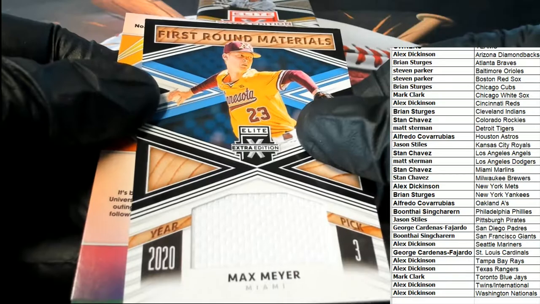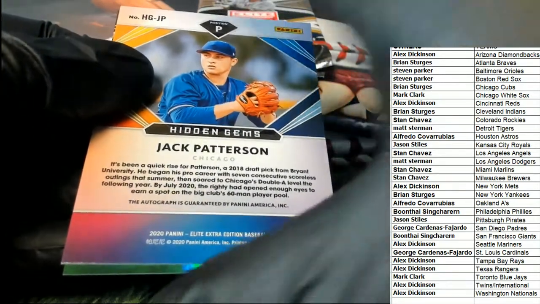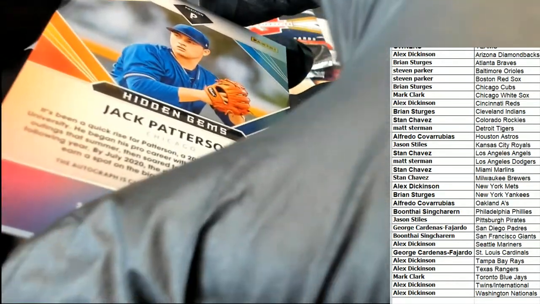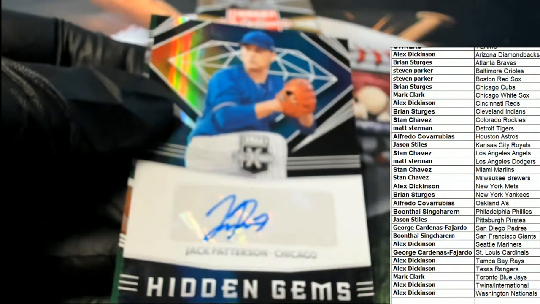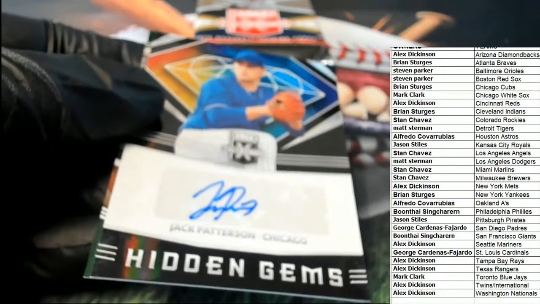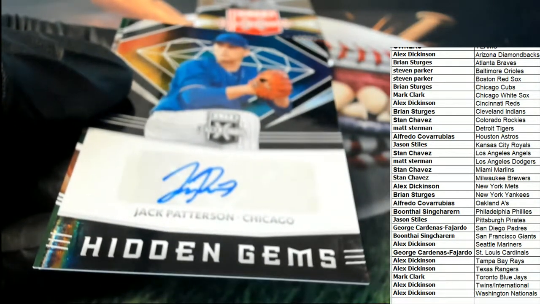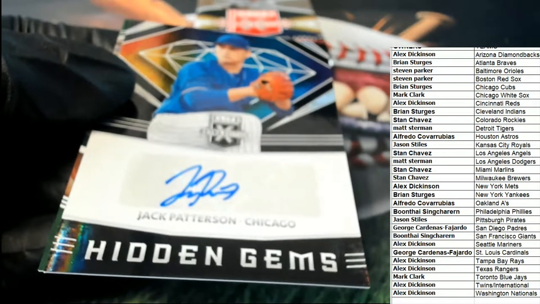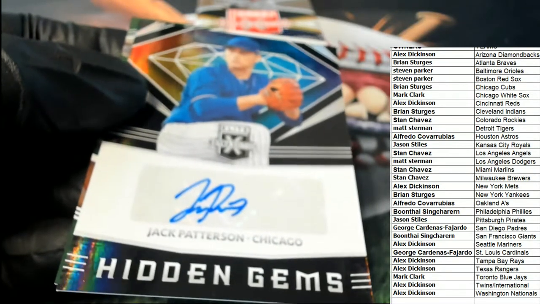Max Meyer with the Marlins. Ho! First round materials, Marlins. Jack Patterson for Chicago, Hidden Gems. And it looks to be the Cubs. I'm going to confirm. Patterson goes to the Cubs. That's correct. So that is a Chicago Cubs one for Brian S. Congratulations, Brian.